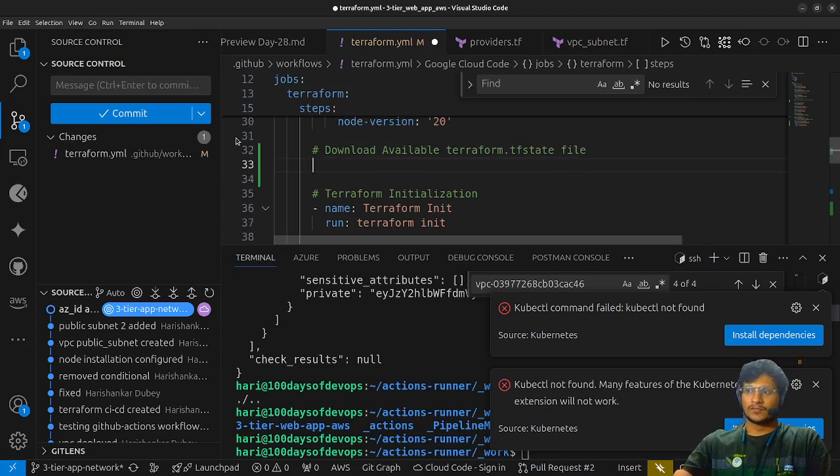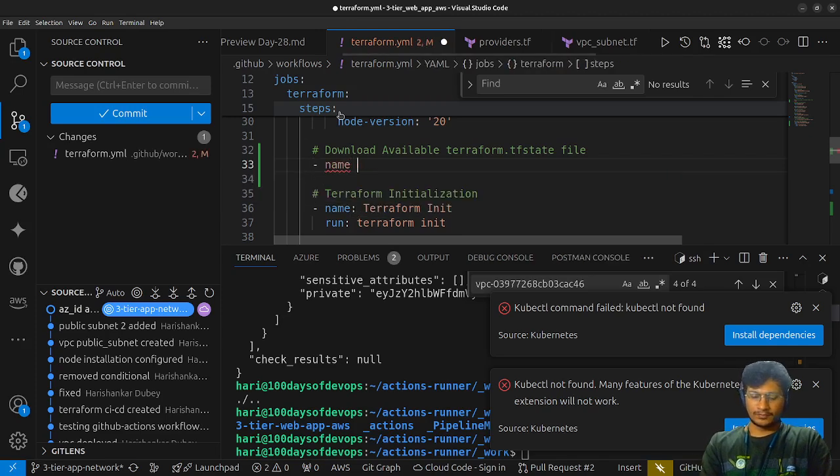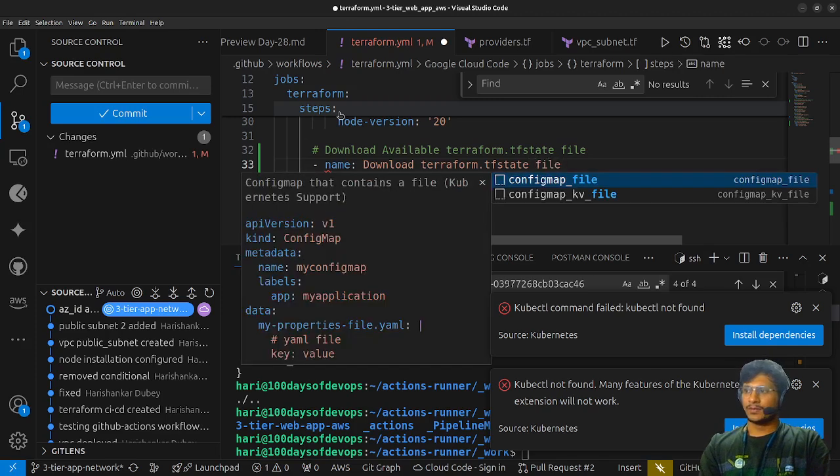So we'll be using name: download Terraform tfstate file.